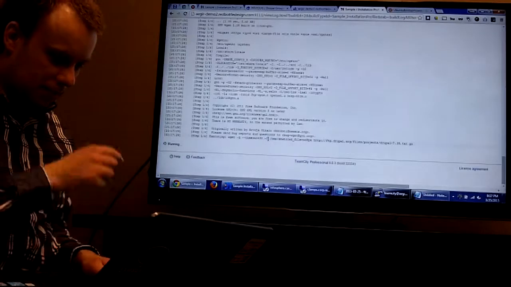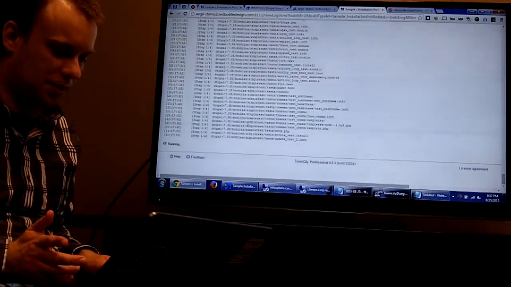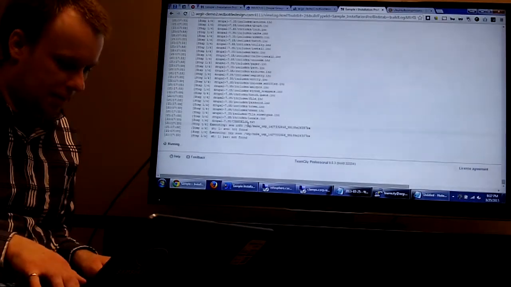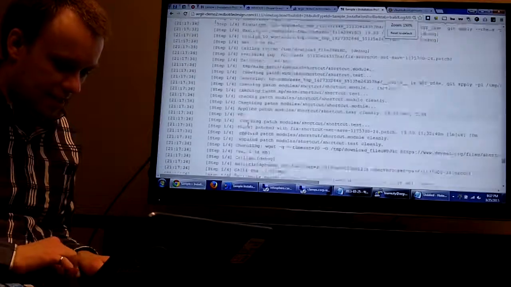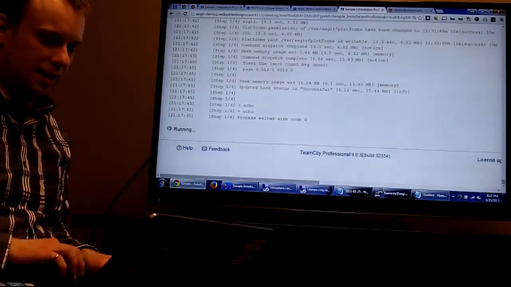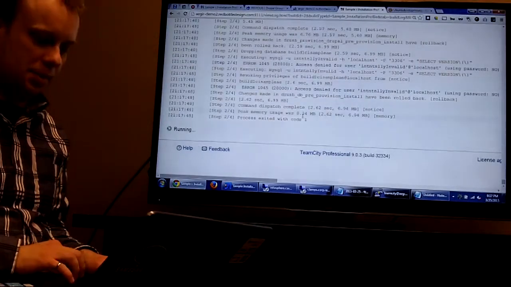This is running Aegir right now. It's actually running it through Drush, and you can see it downloading Drupal 7.3.5. I can probably make this a little bit bigger. It's downloading all of the different modules that were stipulated in our Drush makefile, and it should be set with step 1. Now we're on step 2.